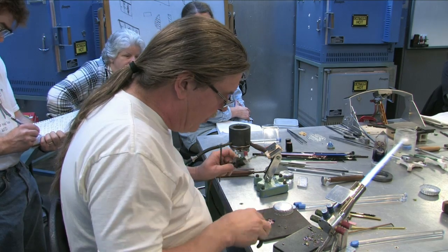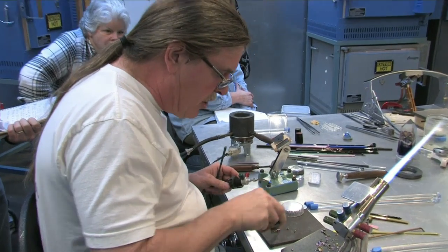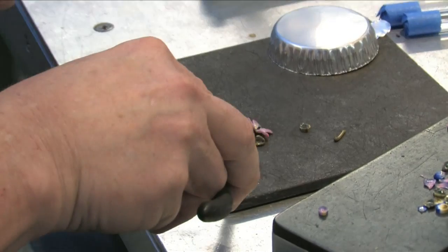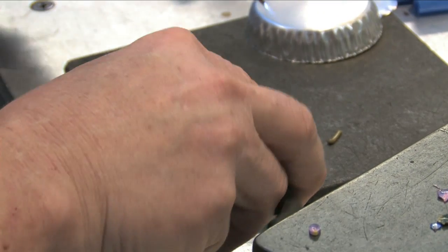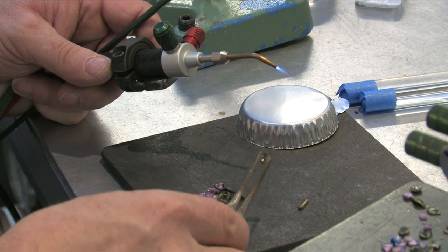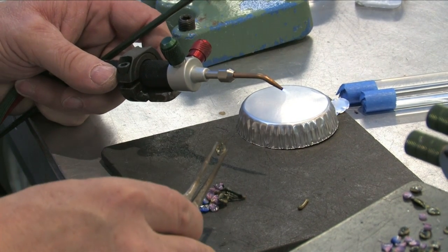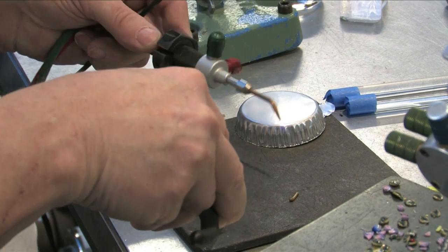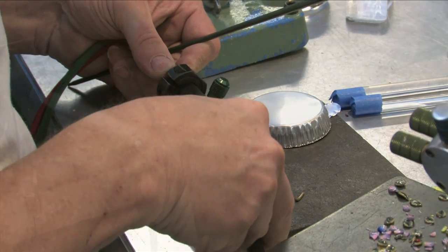Okay, so one more leaf on here just for the heck of it. This is not the setup I'm going to use. The setup I'm going to use is magically going to appear underneath this little silver cup right here. But this is this, and one more leaf down at the bottom. The general rule with this kind of thing is if you have a bad attachment, cover it with a leaf. That's pretty much what you do. Hide everything you can.